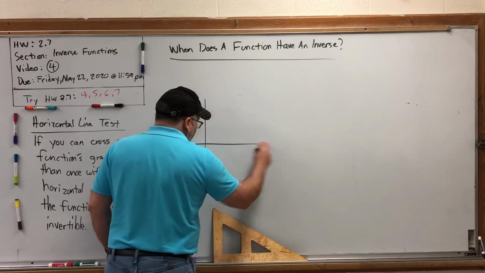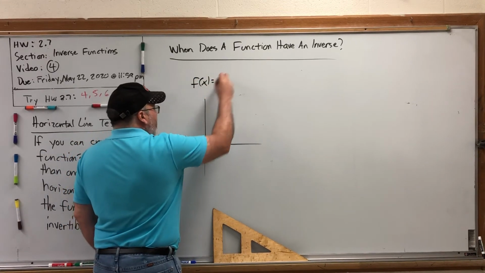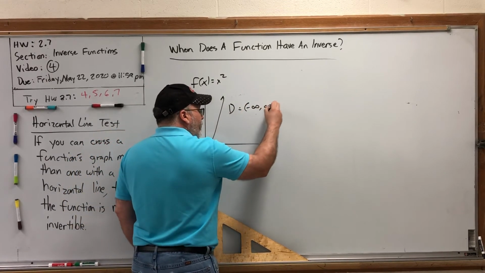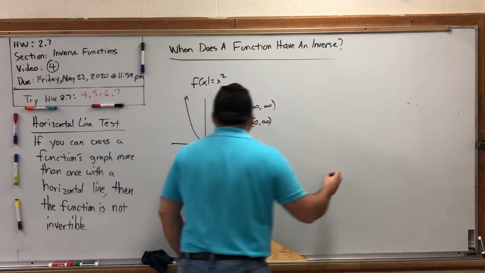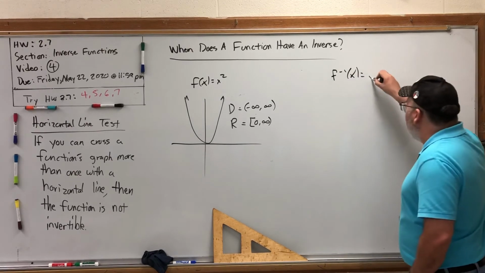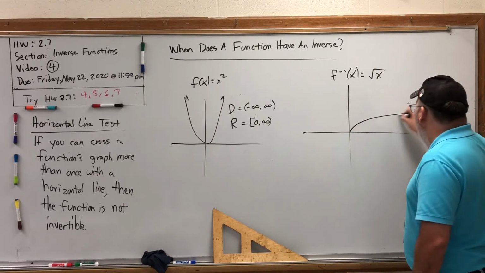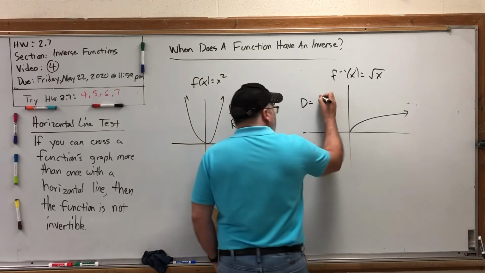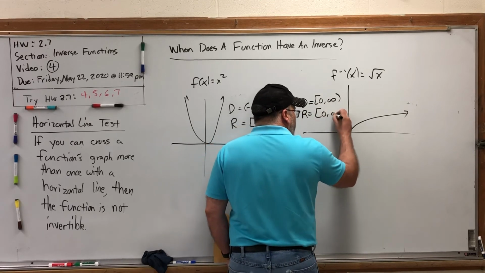All right, so last thing, because I don't want to let this f of x equals x squared go until I convince you that they are inverses under the correct conditions. So give me one second to reconstruct the parabola. Its domain was -infinity to infinity. Its range was bracket 0 to infinity. And reconstruct what we thought was the inverse of f, the square root of x, which was the top half of a right opening parabola, whose domain was 0 to infinity, and whose range was also 0 to infinity.